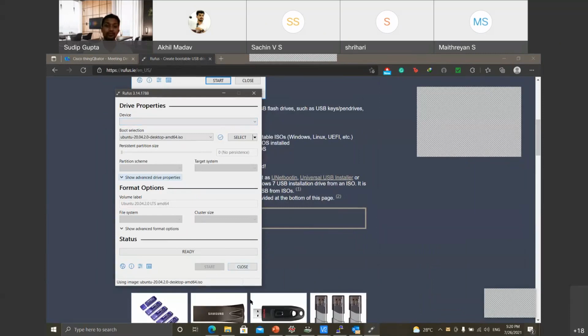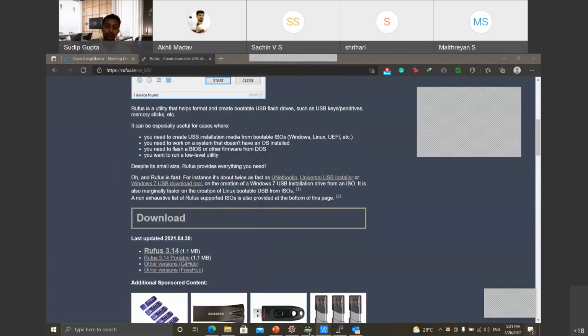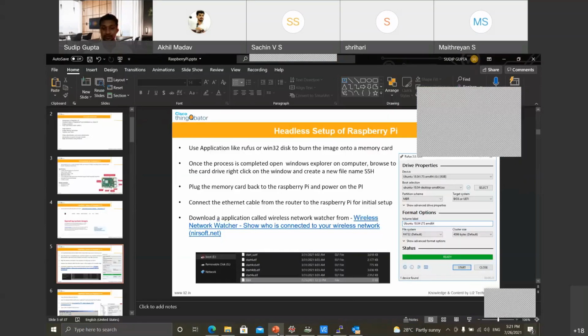Once you click on start, the status bar will show you the progress.